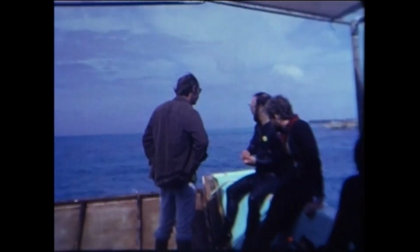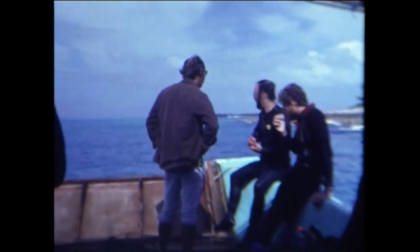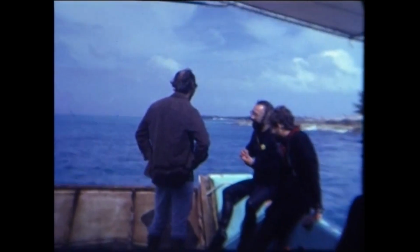My goal on this trip, and really all the other trips, is I want to show you the coral reef for what it really looks like. How it's adorned with living jewels, with those beautiful tropical fish, and the ornate corals that are absolutely artistically beautiful and leave you speechless when you first see it.